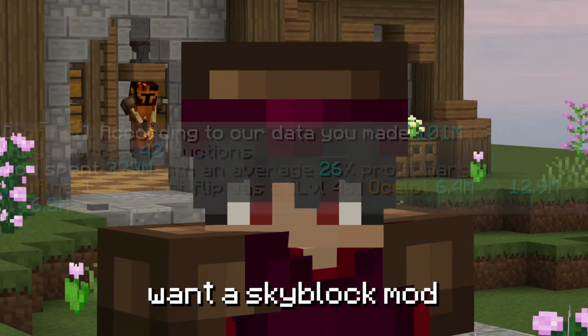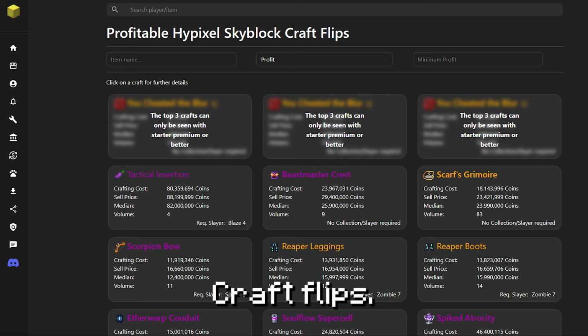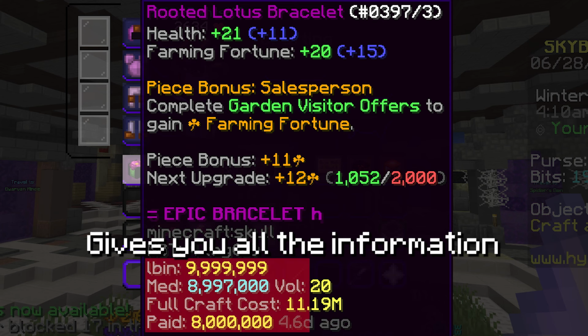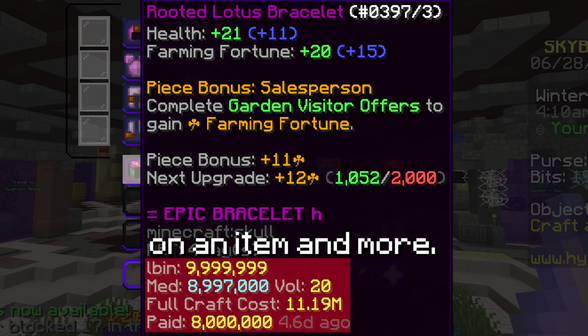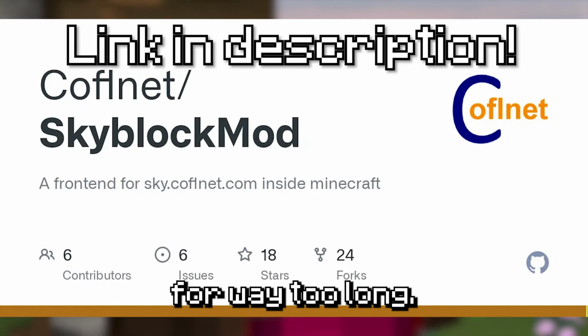Do you want a Skyblock mod that can give you free coins, shows you the best cat flips, craft flips, gives you all the information you ever need to know on an item, and more? Well, here's COFL, an insane flipping mod that has flown under the radar for way too long.